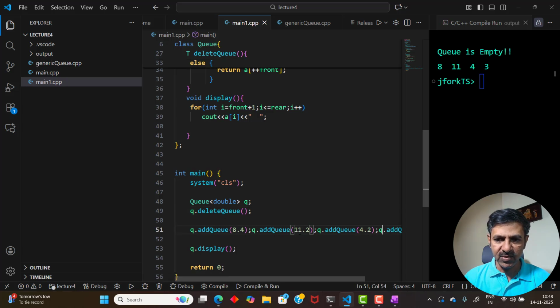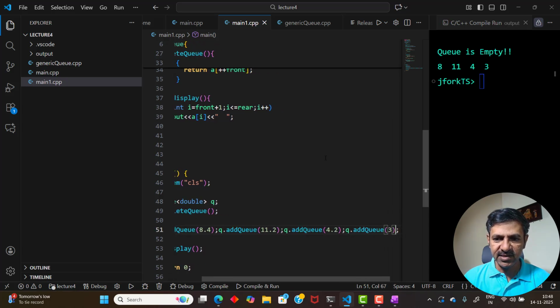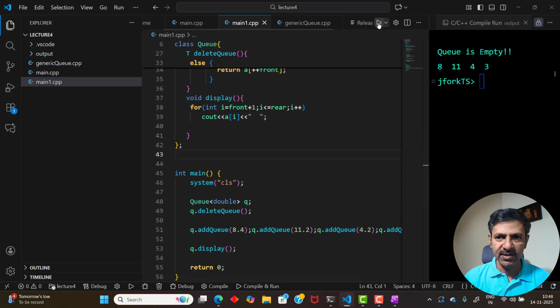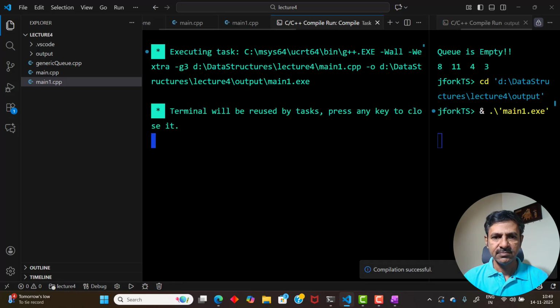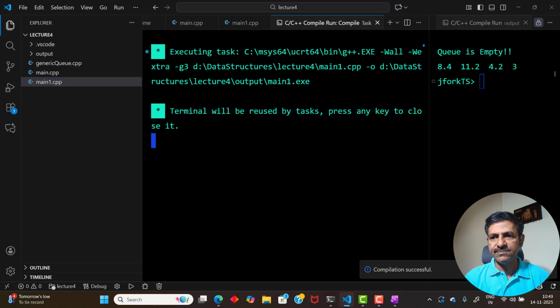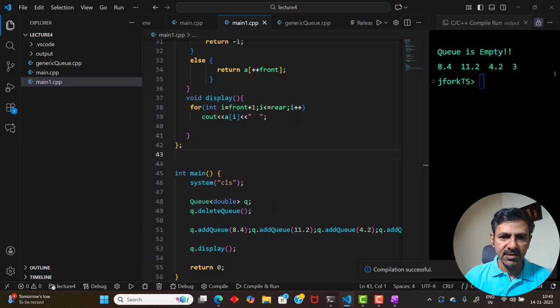Because see, I'm doing that here. Last one, I'm just passing 3. It will be converted to double. Okay. So it is able to handle these two data types.